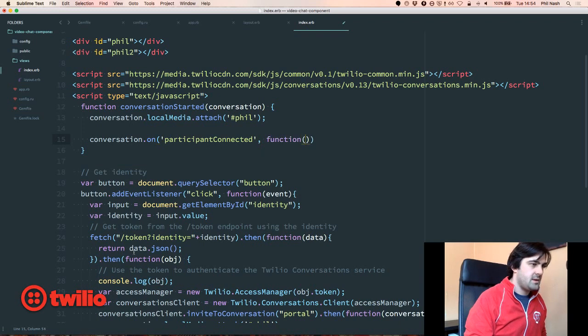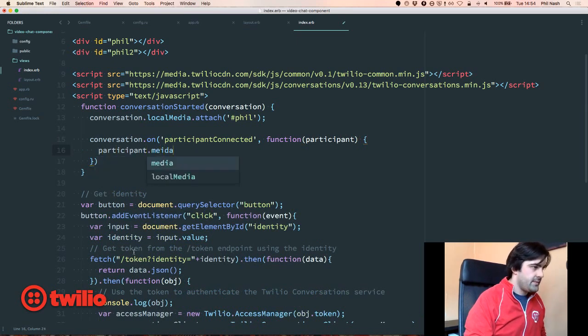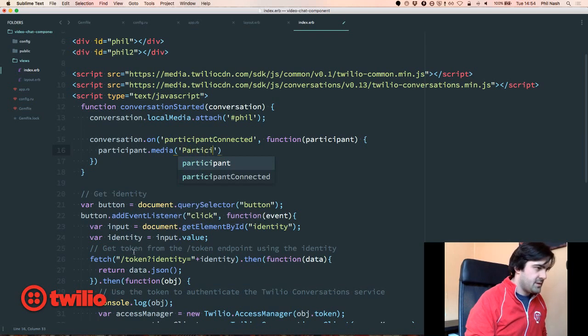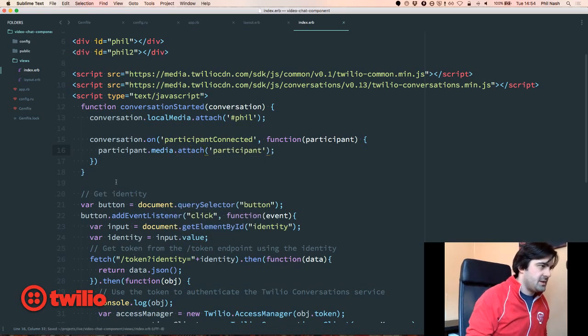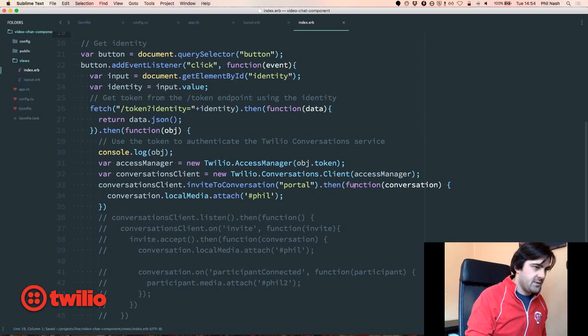When they do, take their media and attach it. Let's rename that one as participant, because that makes it a little more obvious. We need to attach it to the participant, so that's this div here. And so that's our conversation started function, which we can now just use here.